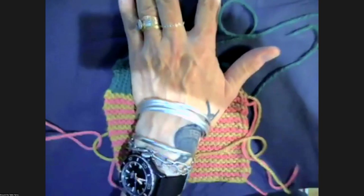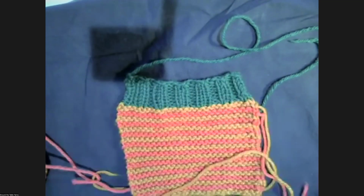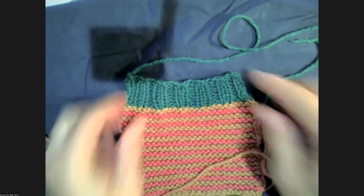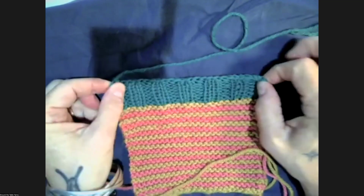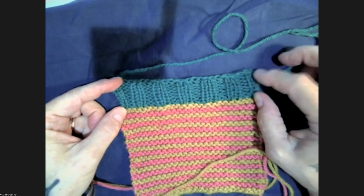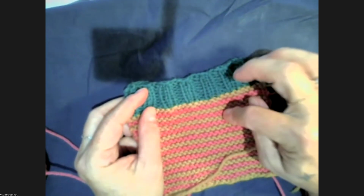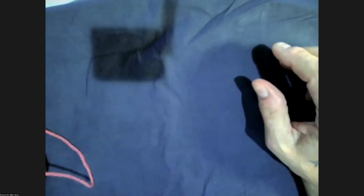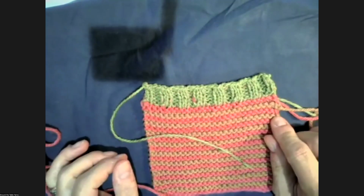And you can see the top of it is very pulled in. Like it's really swooping in. And I don't like that. So this will get sewn and it will lay flat, but it is getting stretched a little bit to do that. And I don't love this very much. I also didn't love how much darker my trim color was. So I changed my trim color to this green. And do you see how this is laying much flatter?